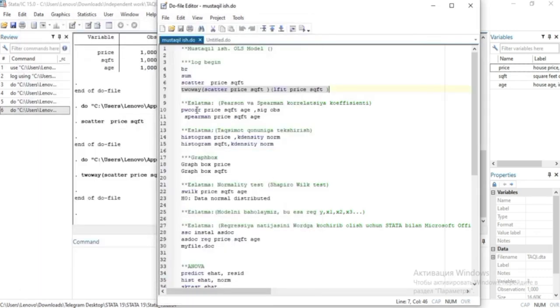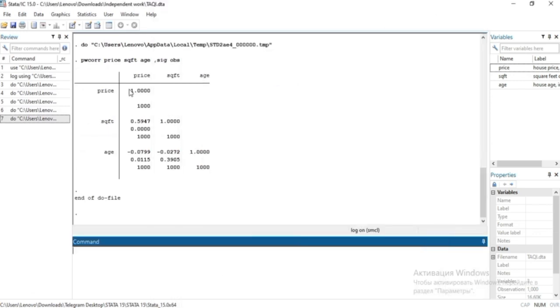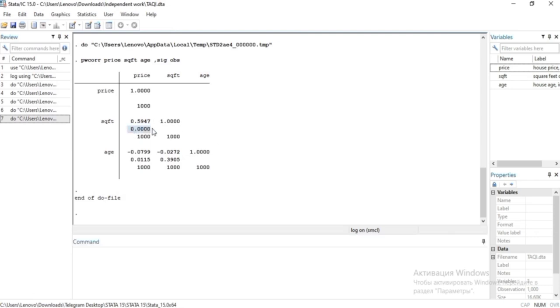After that, we will test Spearman and Pearson correlation coefficients, which will show how strongly they are related. This is the Pearson correlation coefficient, and this is the p-value. The p-value must be less than 0.05. As we can see, this is 0.0, which means the relationship is significant.